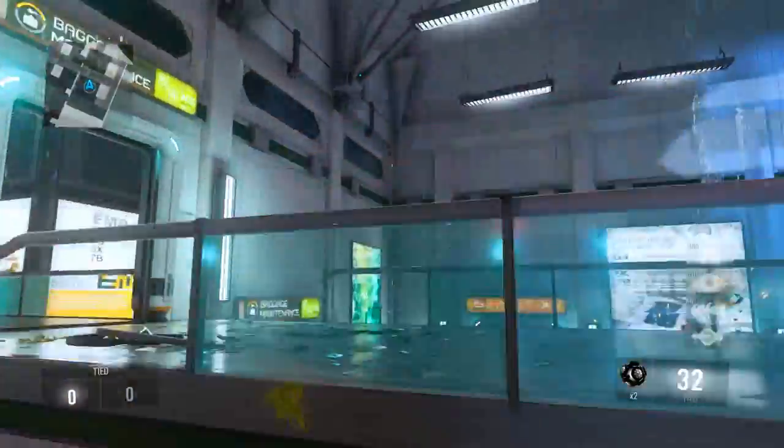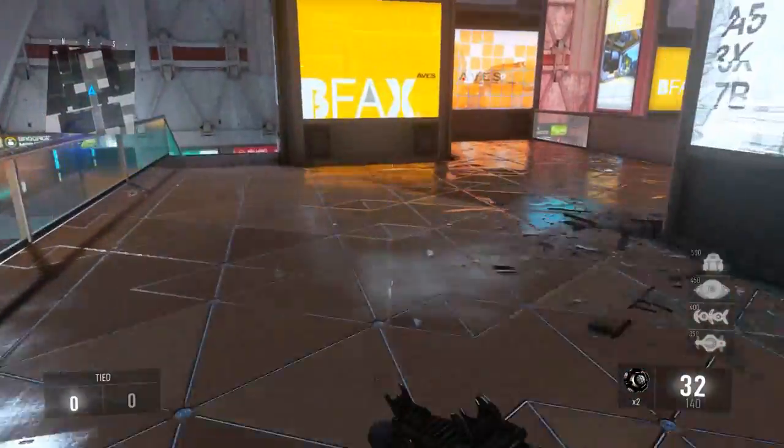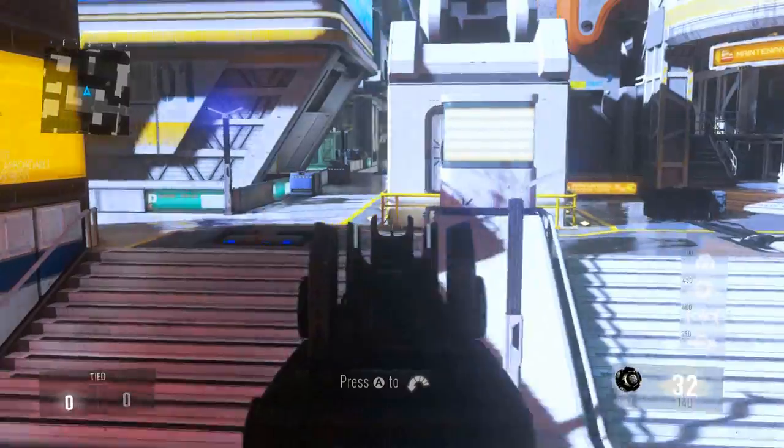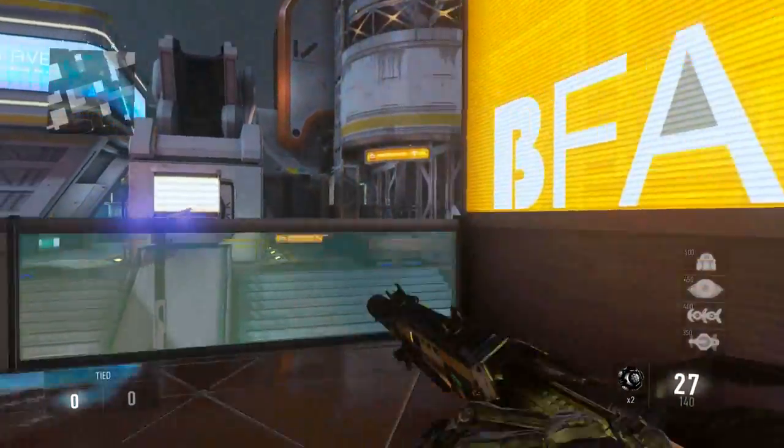And then the last option is to just jump up here, and this brings you right to the middle of the map. This right here is a nice sniping area overall, because you can see back there and over there very well.